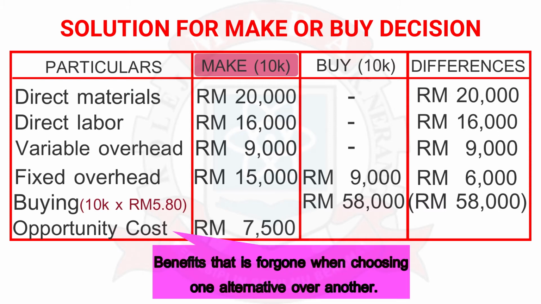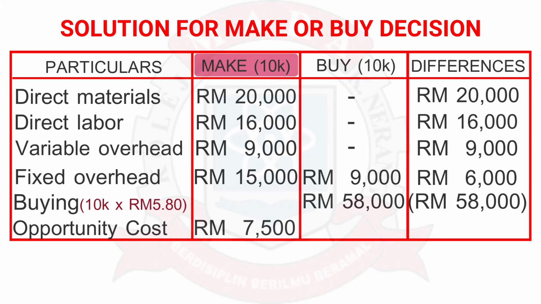Opportunity cost is the benefit that is foregone when the company chooses one alternative over the other alternatives. In this case, Ali Company will lose the opportunity in gaining rental revenue if it chooses to make the widgets because the space is going to be used in production. This opportunity cost is always a relevant cost.